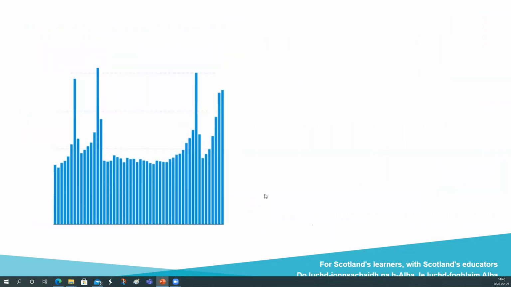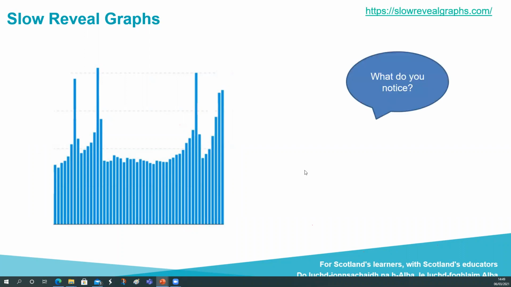Okay, so the next thing we're going to have a look at is slow reveal graphs. And this is something that only a really small number of you have said that you have seen before. So sometimes they're also known as numberless graphs or notice and wonder graphs. So essentially, these are graphs which are gradually introduced with a little bit more information added at each stage. So in this approach, it gives learners time to think, wonder, and discuss. As more and more of the graph is revealed, learners can refine their interpretation, often in quite surprising ways. So we're going to try it just now with this graph.